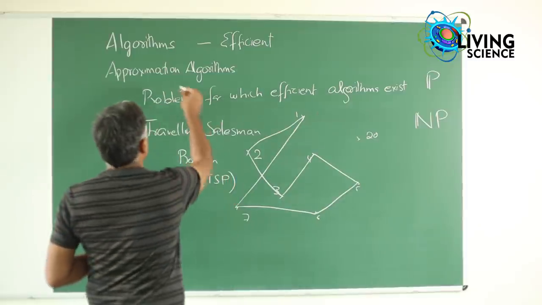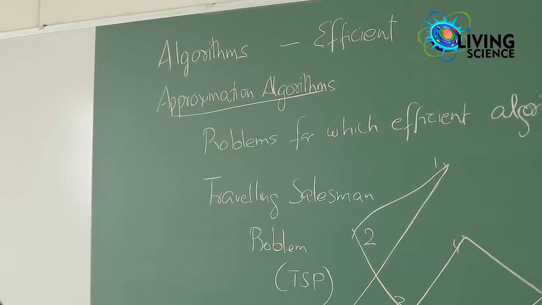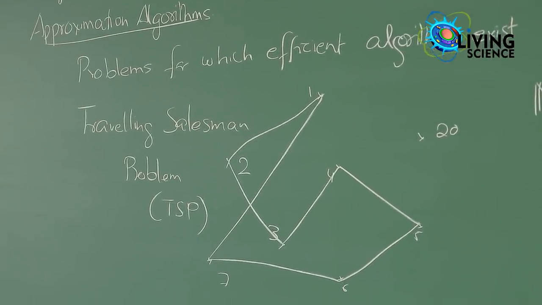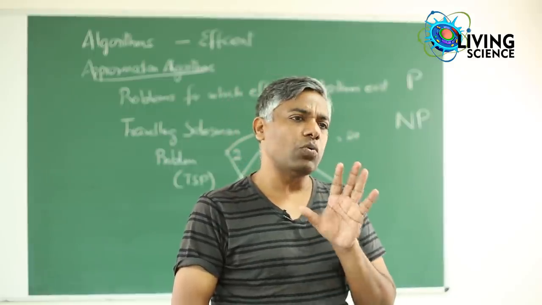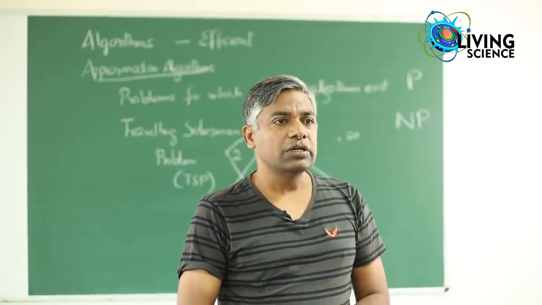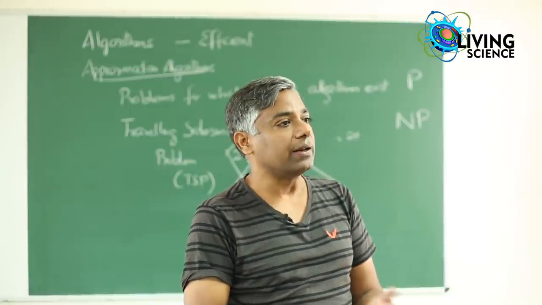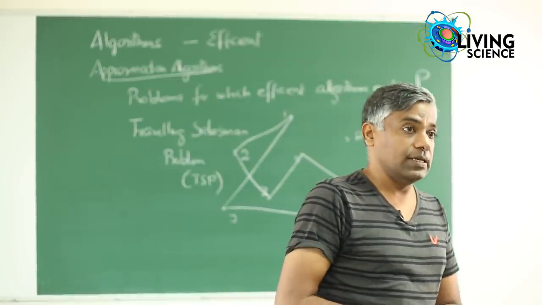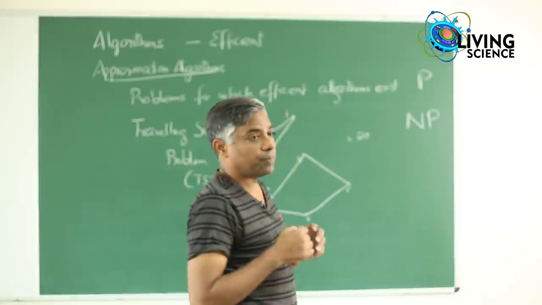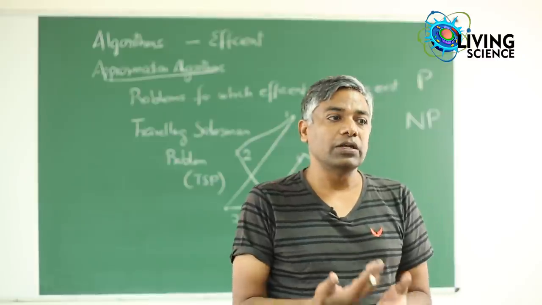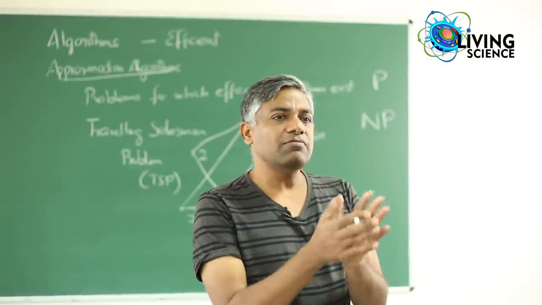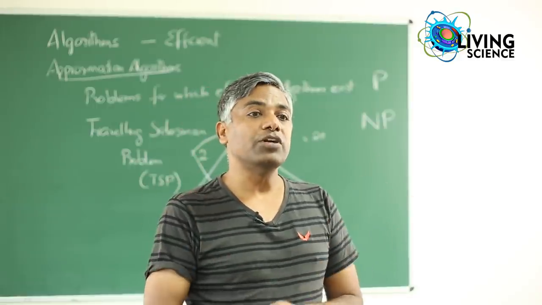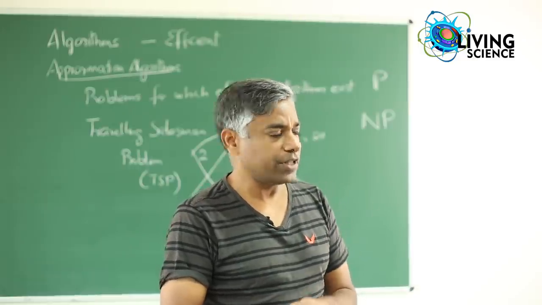What do we do now? Let me come to approximation algorithms. We know that solving the travelling salesman problem — finding the best route visiting 20 points — is hard. It will take a huge amount of time to solve exactly. So we lower our sights a bit. Suppose we do not want the best route. Suppose we want a route which is close to the best, close to the optimum. Can we then get an efficient algorithm that runs in a small amount of time? The answer is yes, and that is the area of approximation algorithms.